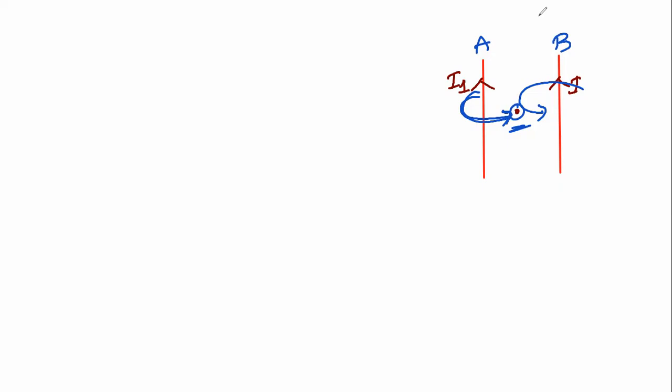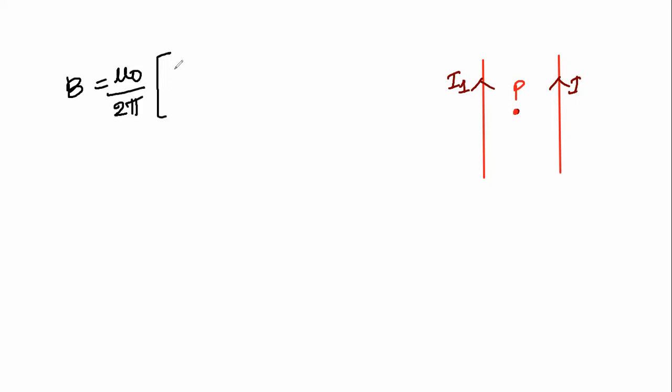If parallel straight conductors carry currents, they will attract one another. Then if you want to calculate the resultant magnetic force between them or the magnetic induction at them, first we'll calculate the magnetic induction at the point P inside. B is equal to mu naught divided by 2 pi into, the point P we are taking at a distance of x. Separation between the two conductors is taken as r. Then what about this distance?